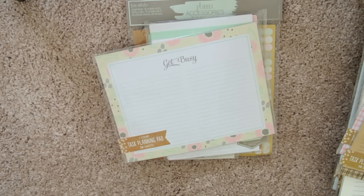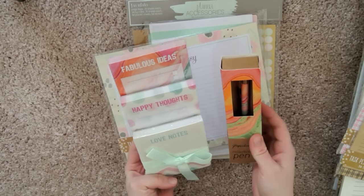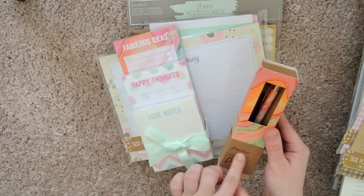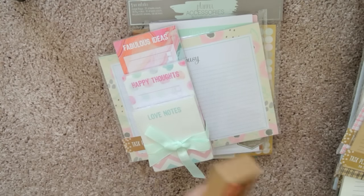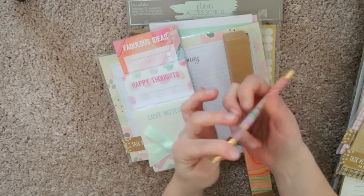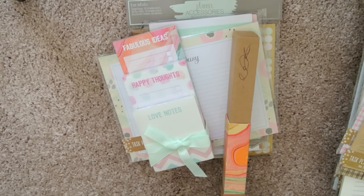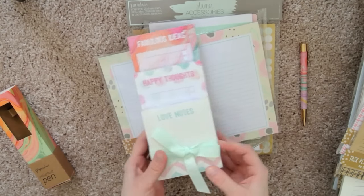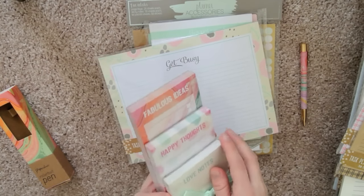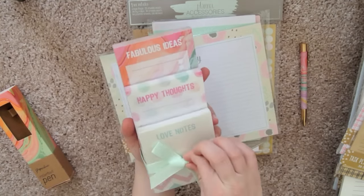There were two other things I wanted to share. These were kind of by the stationery stuff, like the cards and envelopes. First is this pen — both of these are from the Paper Chase collaboration. I actually haven't even taken this out yet, but it's just a really gorgeous pen, way overpriced, and it's just a ballpoint I think. And then there were sticky notes in the same design. There were a ton of other things too, but these were the only two things I got, although I really did want to get the mug but I controlled myself. The sticky notes say 'Love Notes,' 'Happy Thoughts,' and 'Fabulous Ideas,' and they came packaged together with a really cute little ribbon — adorable.